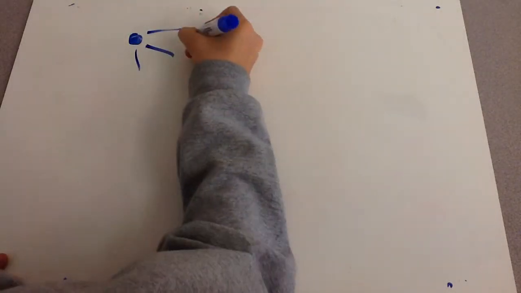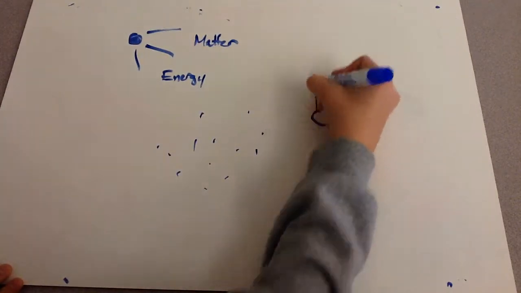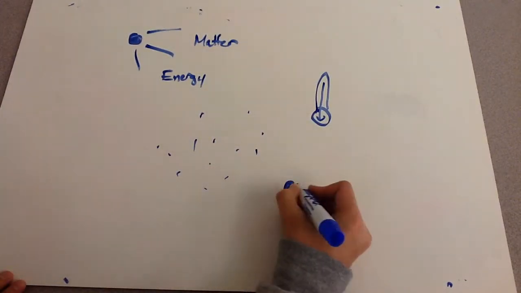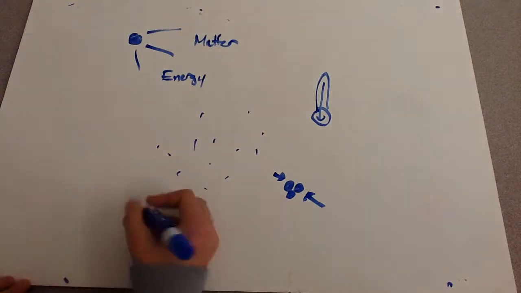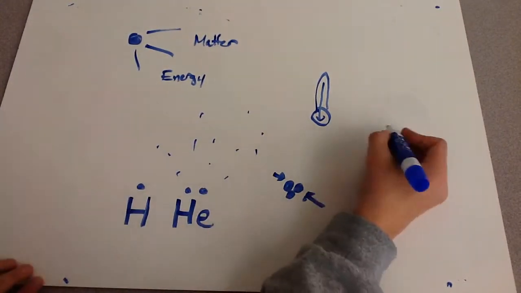At the beginning of the Big Bang, tons of matter and energy were expelled out into the void. However, all the matter was just tons of little particles because it was too hot for it to clump together. Once the temperature cooled down, though, hydrogen and helium were able to form.